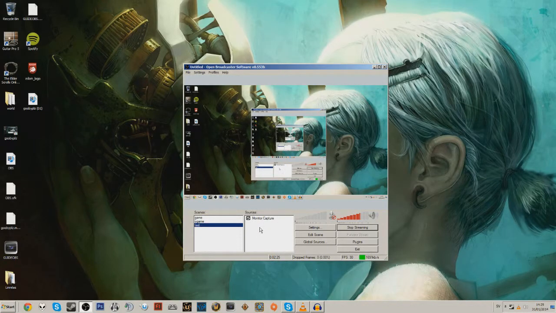Let's go to this part here. If you have this monitor scene here that you want to edit, or you have your game capture and it doesn't align perfectly to the screen, you can just click edit scene, then you see a small red circle around the screen, which means you can now stretch it however you want so it fits the screen.